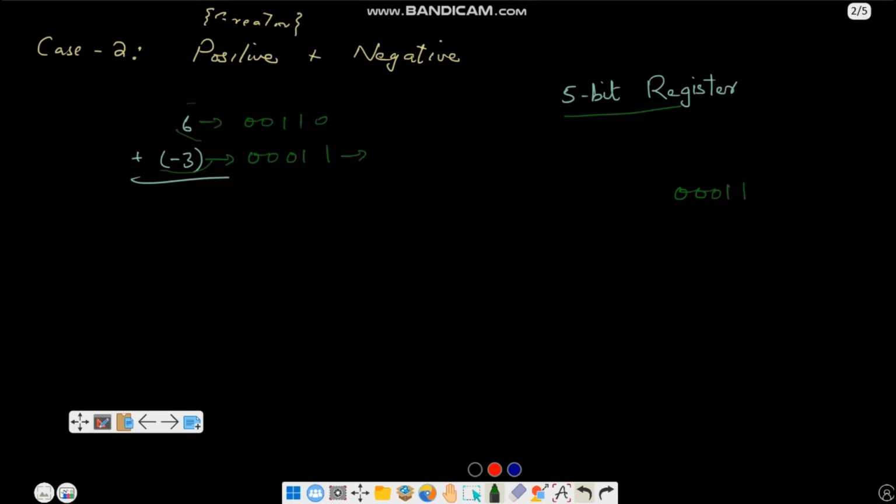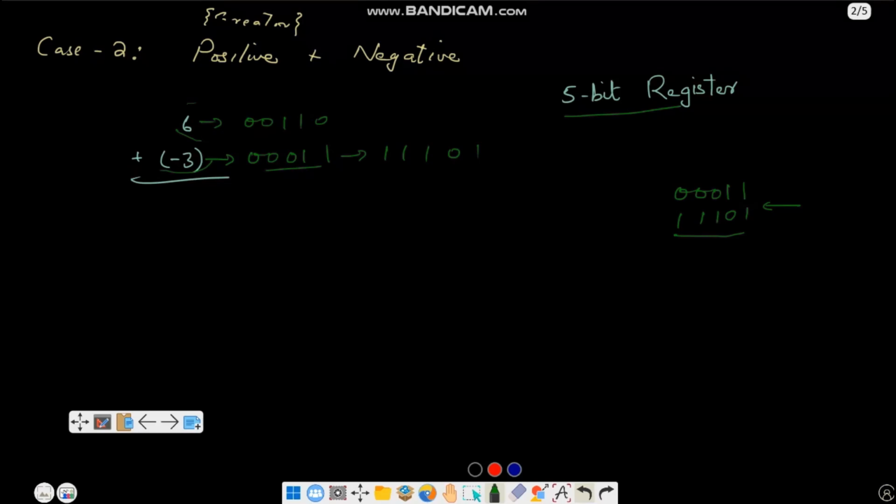Normally there are 2 steps to find this, but the shortcut is that you will simply start from the right side, the least significant bit side, and whenever you find 1, keep that one as it is, and after that just keep inverting every bit you find. Let's say I found 1 here, now I kept 1 here. After that I'll start inverting them. 1 will be 0 and 0s will be 1. So this can be our 2's complement. I will write it right here, 1 1 1 0 1. So this is the 2's complement of this number. Simply we can say this is -3 in 2's complement.